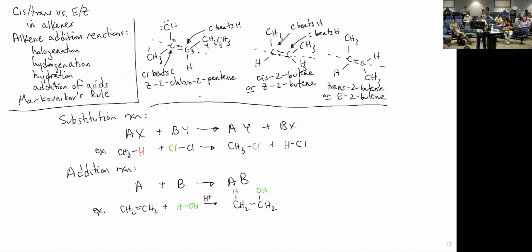And it's going to be looking at those two groups that are on each of the two carbons in turn that's going to allow us to tell whether it's cis or trans, or the more general and more modern way of doing it, using this E/Z nomenclature. So that's what we need to look at in order to decide whether the alkene is cis or trans in cases where that's possible, or in cases where it's not, whether it's E or Z.